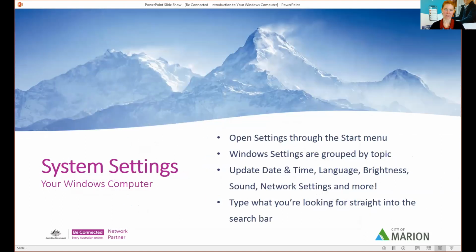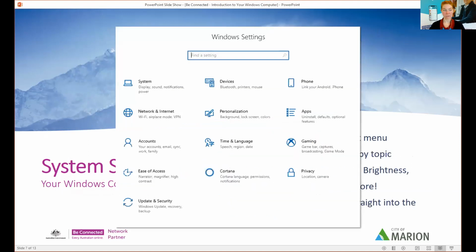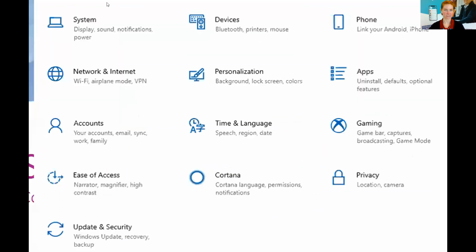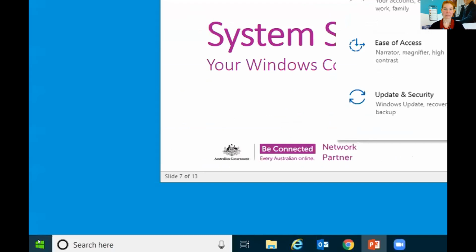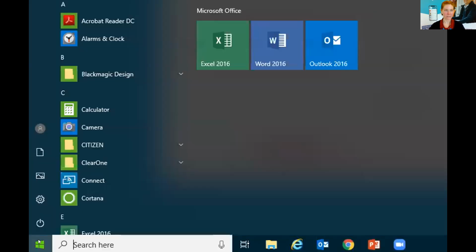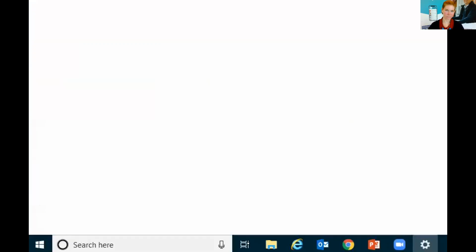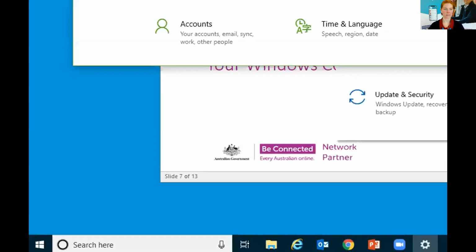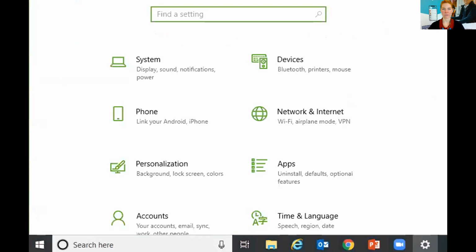It's with a little gear icon on the left-hand side. I can show you again if you'd like. So, Windows symbol, bottom left-hand corner. Give it a click, and please let me know if you can't see this. Then on the left-hand side, just above the power button, there's a little gear symbol that says Settings. Brilliant. We'll leave that there for now and jump back to our other screen.